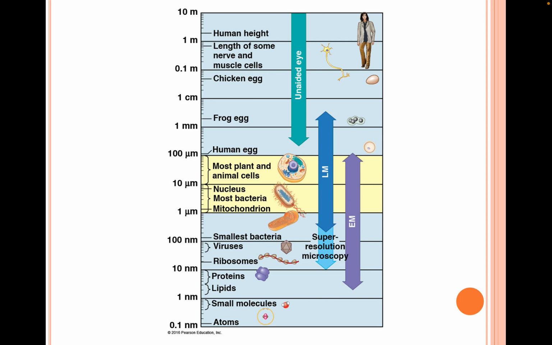They're synonyms. All right, the very smallest bacteria we know about are just a little bit over 100 nanometers in length. Viruses are smaller still, and ribosomes below that. Proteins and lipids are in the single digits of nanometers. Small molecules and atoms might only be 1/10 of a nanometer or more.